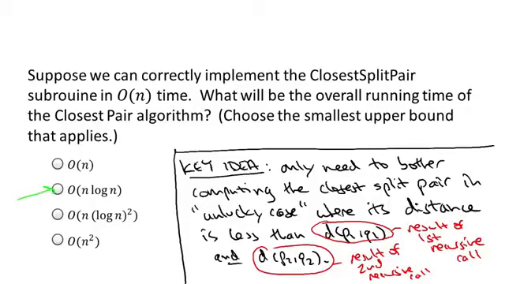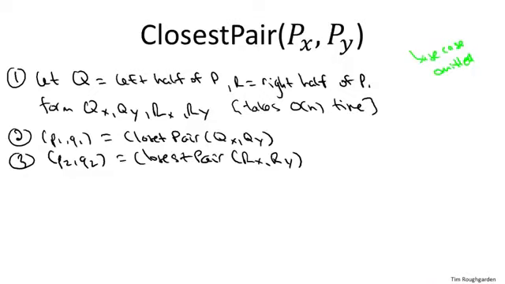Now there's this unlucky case where the split pair happens to be the closest pair of points. That is when we need this linear time subroutine, and only then, only in the unlucky case where the closest pair of points happens to be split. Now that's in some sense a fairly trivial observation, but there's a lot of ingenuity in figuring out how to use that observation, the fact that we only need to solve a strictly easier problem, and that will enable the linear time implementation that I'm going to show you next. So now let's rewrite the high-level recursive algorithm slightly to make use of this observation that the closest split pair subroutine only has to operate correctly in the regime of the unlucky case, when in fact the closest split pair is closer than the result of either recursive call.